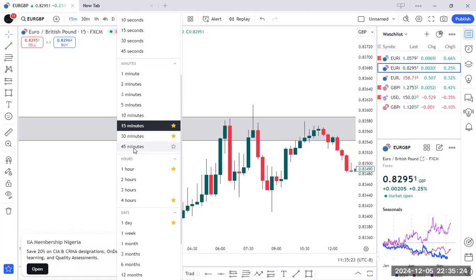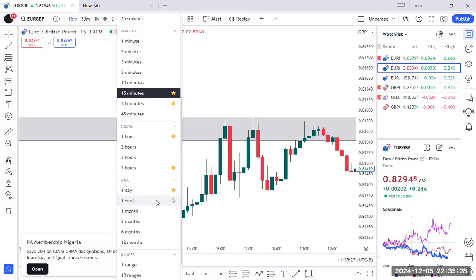They make use of the weekly time frame. You can see it here, we have the weekly time frame. They make use of the monthly time frame, the weekly time frame, daily time frame, 4 hours time frame, and then they can execute their trade using the 1 hour time frame. While we, the day traders, execute our trade using the 15 minutes or the 30 minutes time frame. While the scalpers execute their trade using the 1 minute or the 5 minutes time frame.